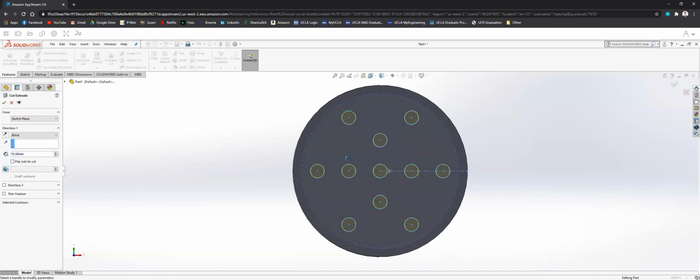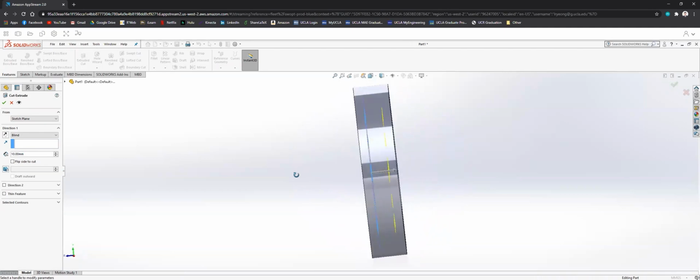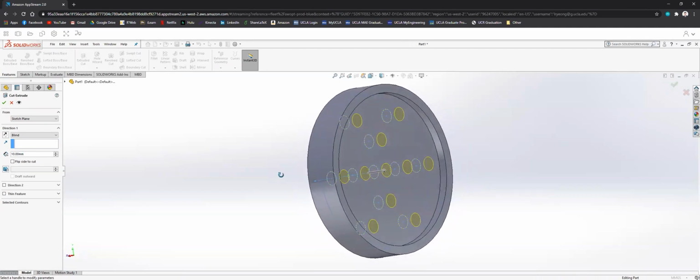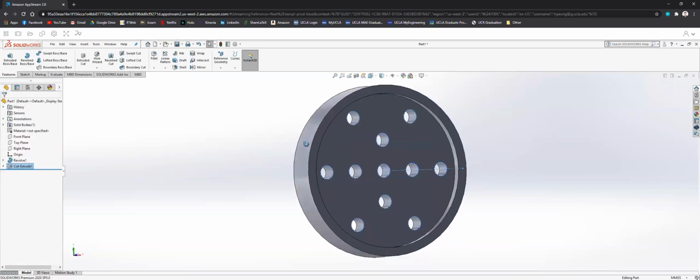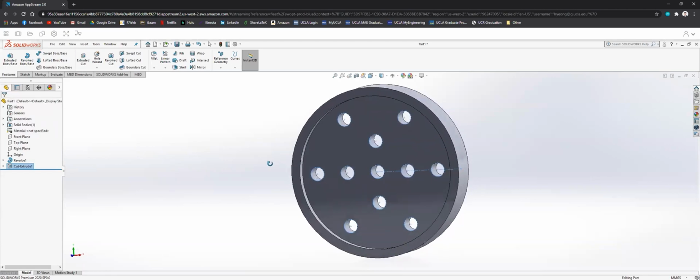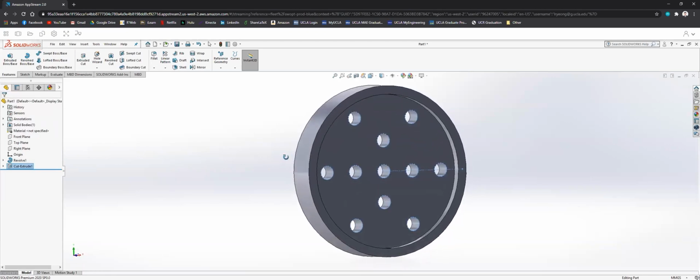So you can now rotate to see if your cut was made correctly. In this case, the inner length is 10 millimeters, so that's correct. So now you can see that you've made your holes in your wheel, like that.